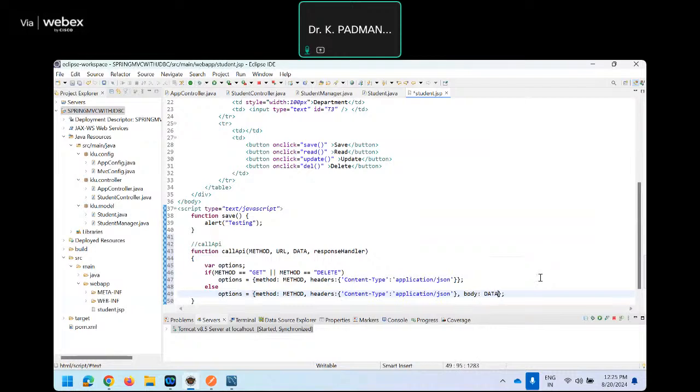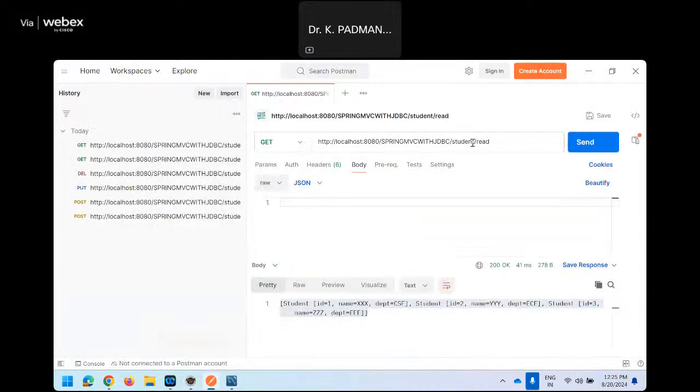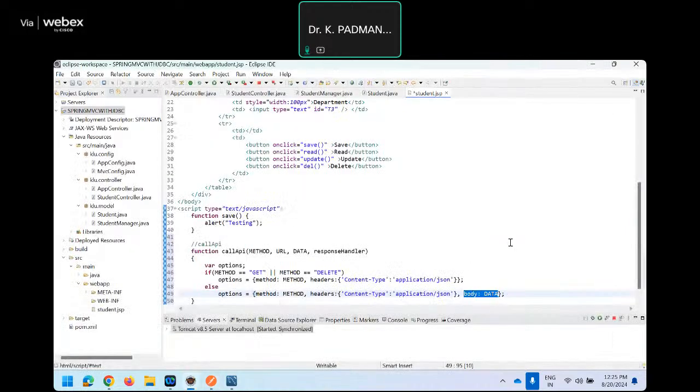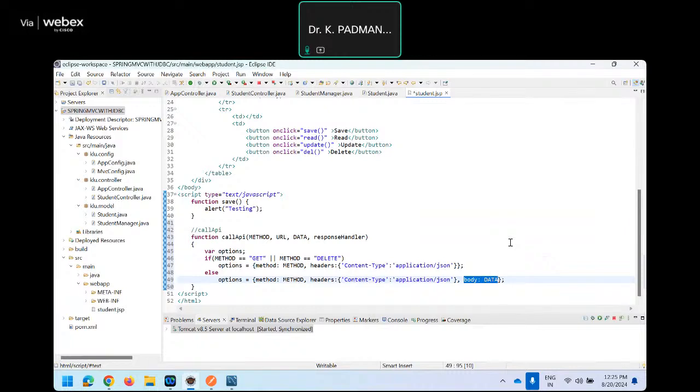That is for input, when we are passing input while performing post and put operation. Input in the form of JSON, where we are passing the input in the body section. That's why we need to add one more attribute while performing post or put operations. Okay, so body I added, and content it is from the third parameter data.